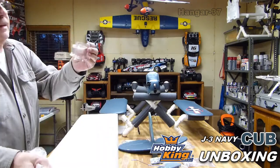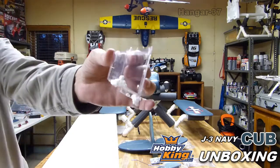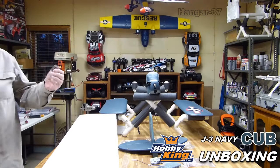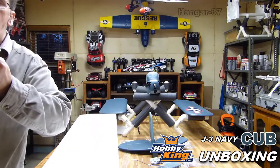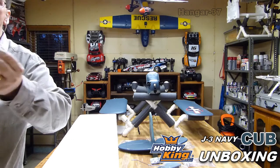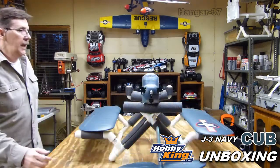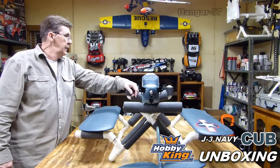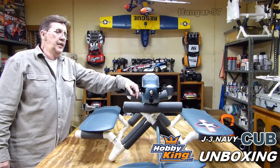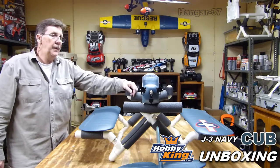Okay, and then you get a clear plastic piece that's full of foam. You see all the foam balls? There you go, and a little plastic piece there. We'll figure that out later. Okay, there you go. The Hobby King J3 Navy version Cub.